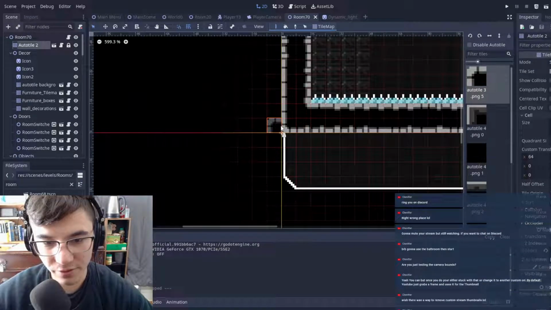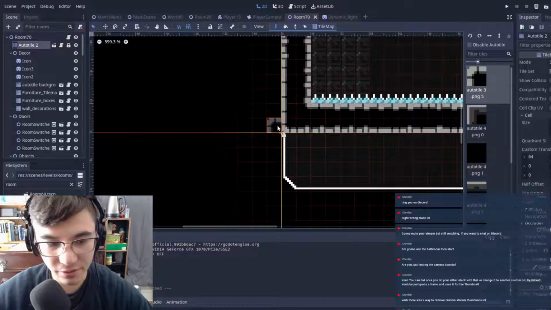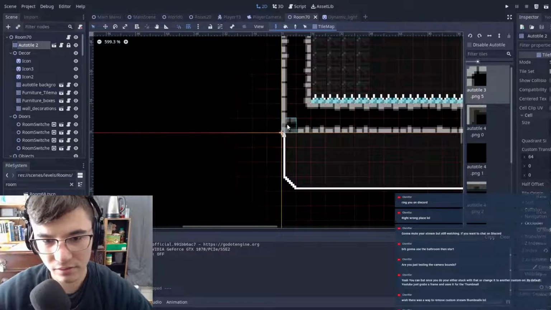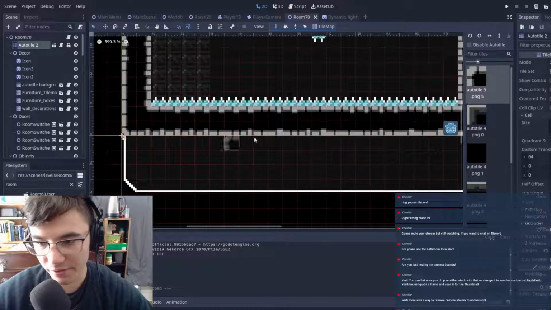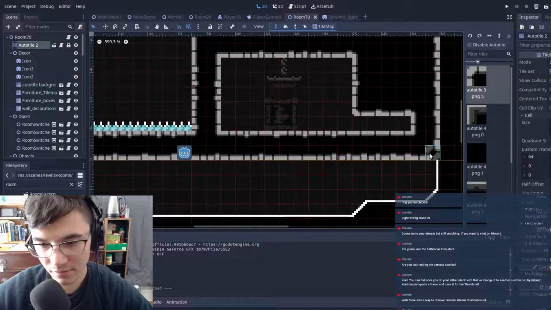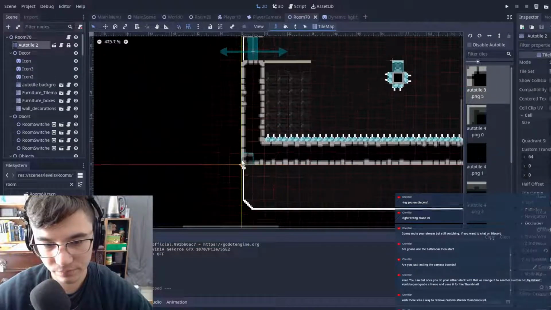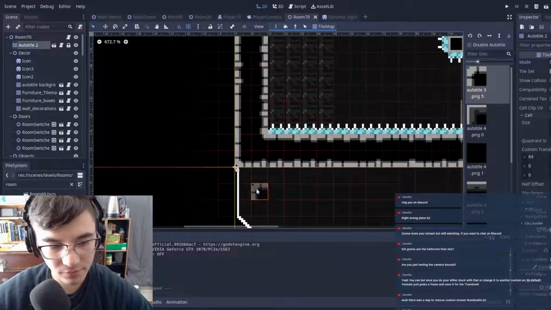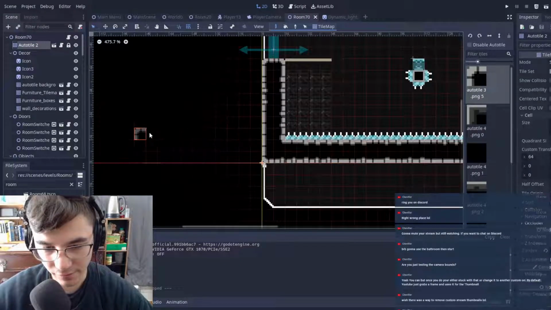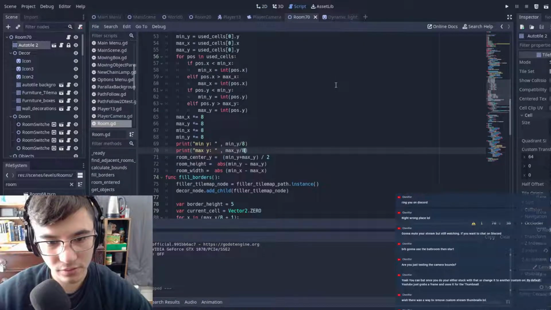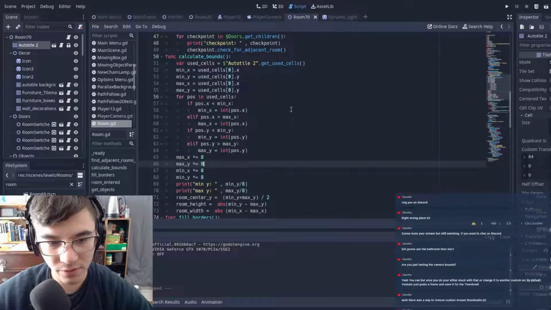So yeah, it's wrong over here because for this value, it should be negative 1 or whatever this value here is. Yeah, it should be 0, negative 1. Okay, so min y, that's max y. So how are we getting max y?